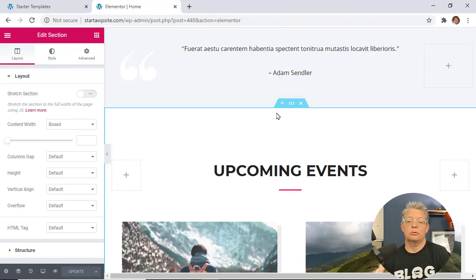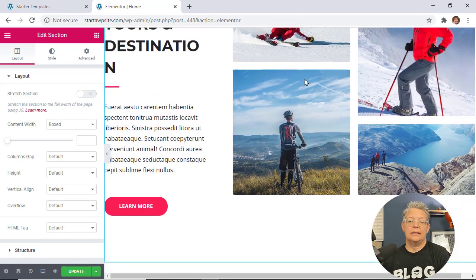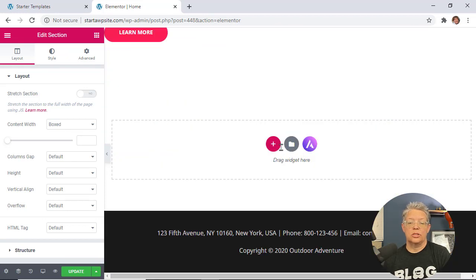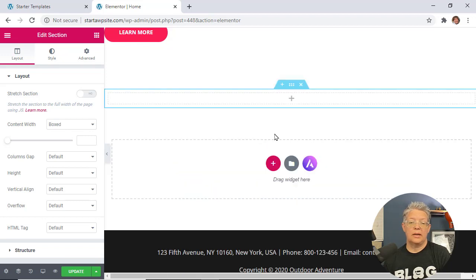And you see as I'm scrolling through, there are different sections that we could do that with as well. For instance, I'm not really happy with this area, so I'm going to go ahead and just delete this section here. And then that will just pull up this other area that I'm pretty happy with. We can also drag widgets here if we want. So I can click on that. What structure do I want it to be? I'm going to make it one full width.